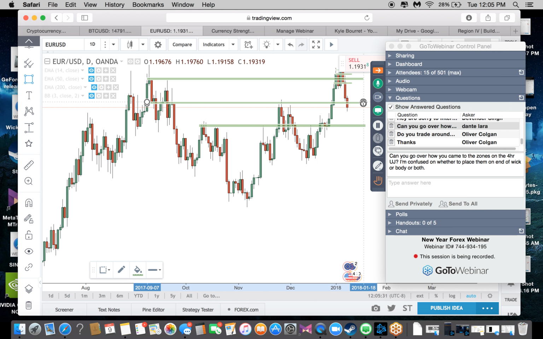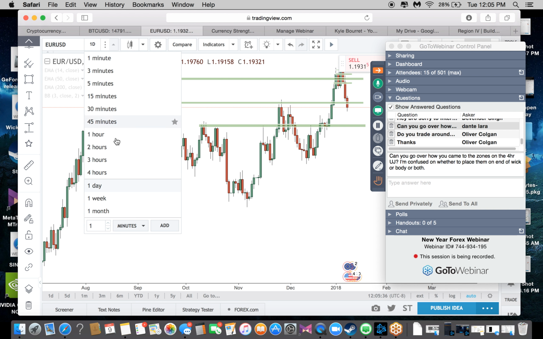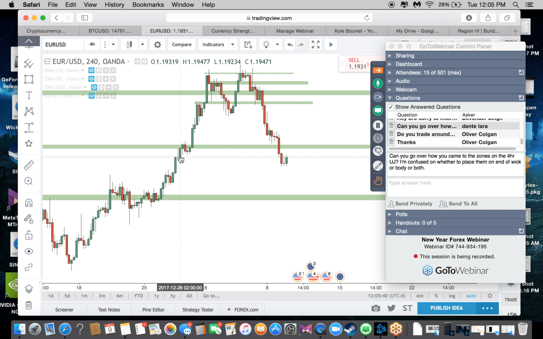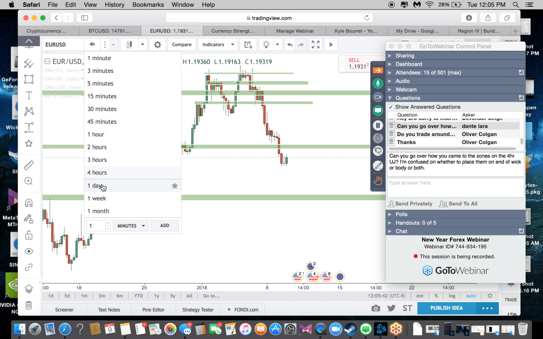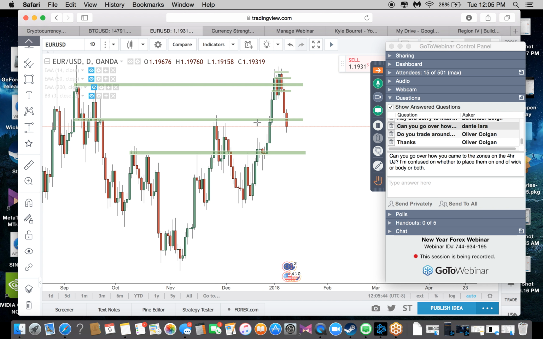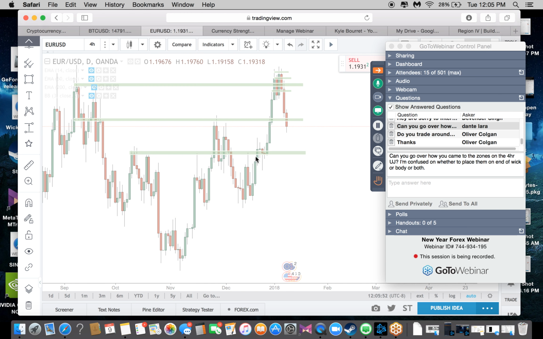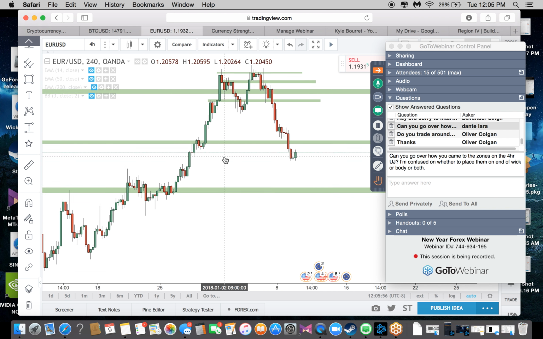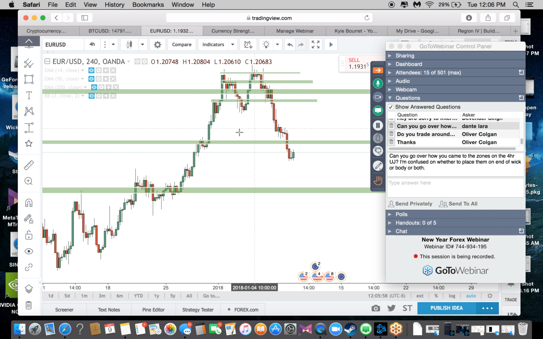Our zones are a combination of the wicks and where price closes, just looking left. So let's drop down to the 4-hour time frame and see what that looks like now. Based off that daily, here's wicks here, here's wicks, all these areas that we're able to just draw across the screen. We look at the 4-hour time frame and we can see what damage we did. You can see it was a perfect zone here to touch. And then, of course, you see how we have this and we have nothing here?